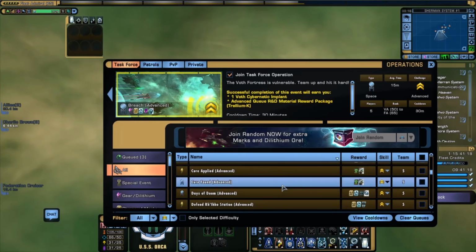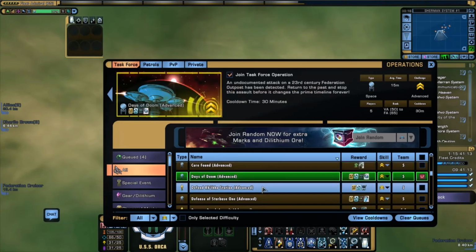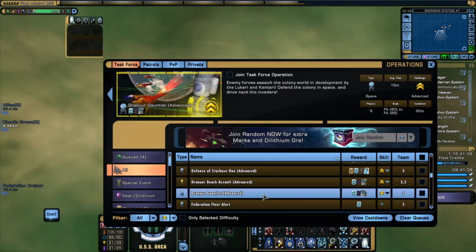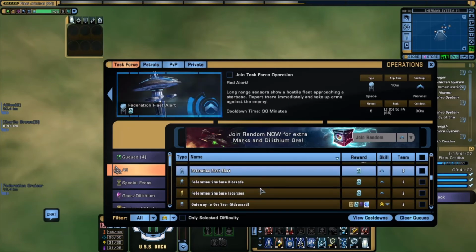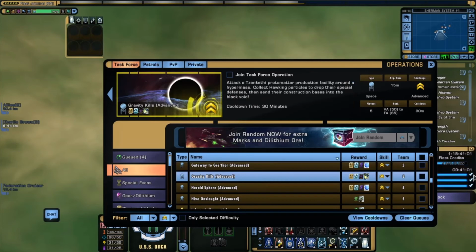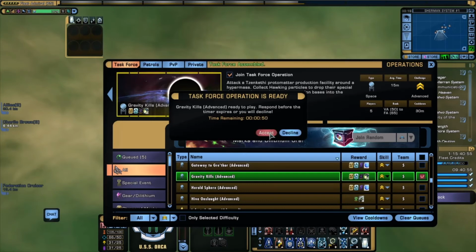Terran. Let's try Days of Doom. Defense. No, we already had that one. So it's just me going through a list of things here. Oh, we already had that. Let's try one of these Enkidu ones. Well, what do you know? Now this can go two ways. It could go real good, or it could go real super long.